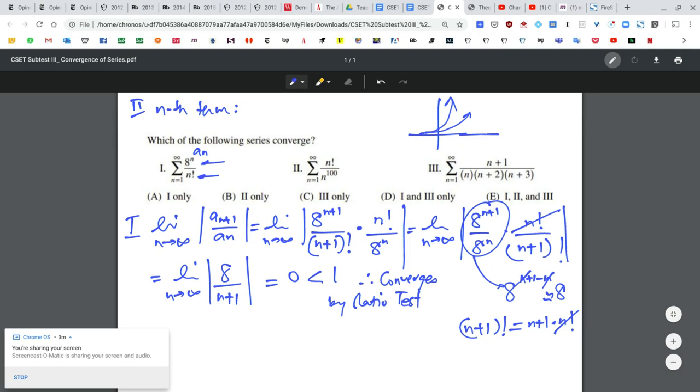So in other words, according to the nth term test, the numerator far exceeds the denominator. It's not even close to 0. It basically approaches infinity. But the larger point is that the ratio is not 0. So it's basically limit n approaching infinity, n factorial over n to the power of 100, basically approaches infinity. So since it's not 0, that guy diverges by the nth term test.